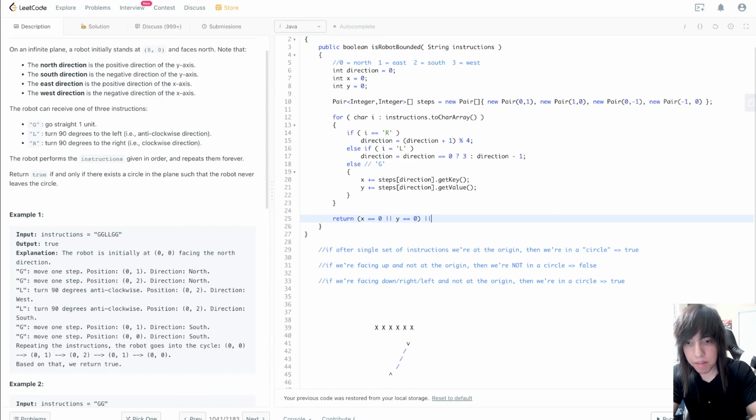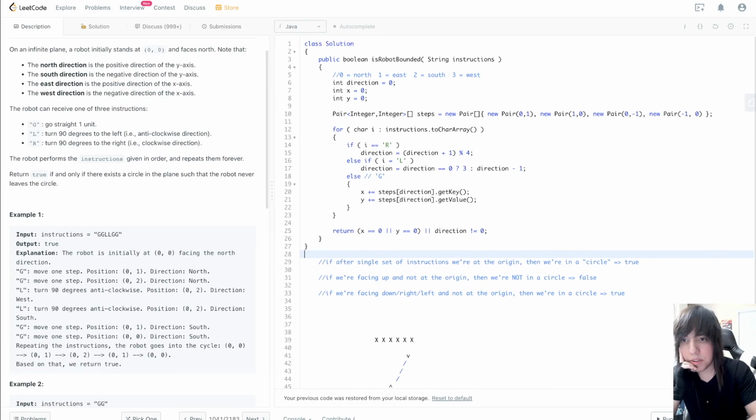Or the other case is if we're facing down, left, right, and we only get here if we're not at the origin, right? So this is if we're at the origin. Now the rest of this is if we're not at the origin. So if we're facing down, left, right, another way of saying that is we're just not facing up. So if direction is not equal to 0. So this is if we're not facing up. And that covers this and this.